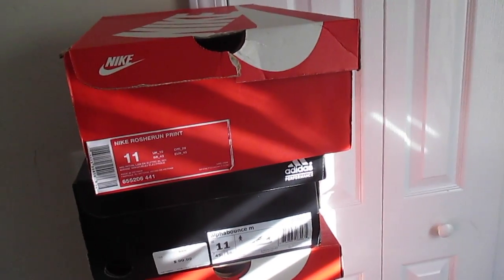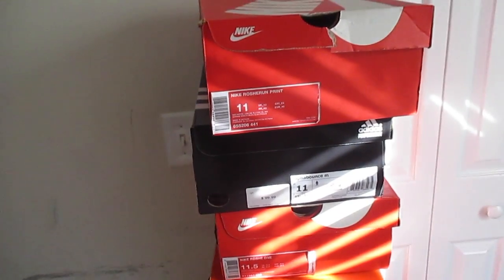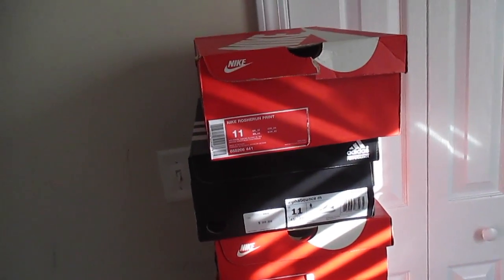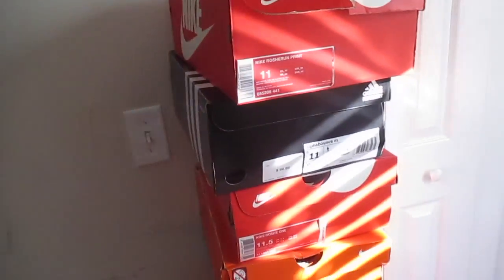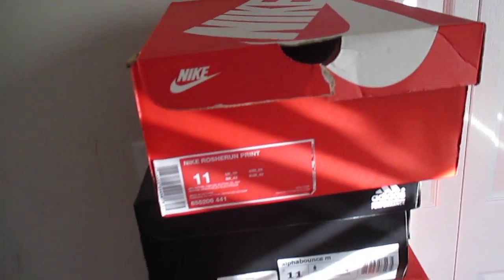I wore those my 8th grade year, and then my freshman year. And then my sophomore year, I switched it up by wearing tennis shoes. And in my junior year now, I'm wearing all of these shoes, okay? It really changes your appearance and everything. But no, I don't have any J's. So a black person not having any J's, I guess that's rare. I don't know. But I don't really care for J's or Jordans.